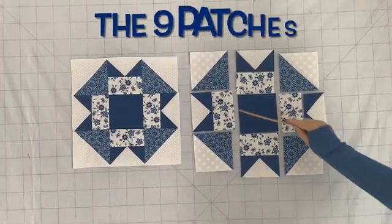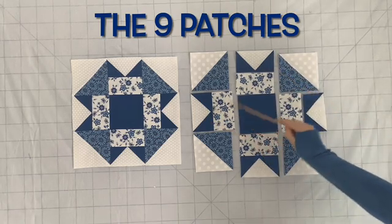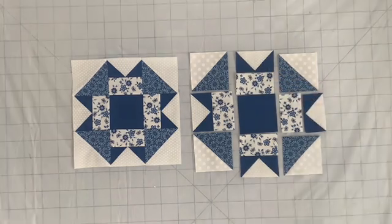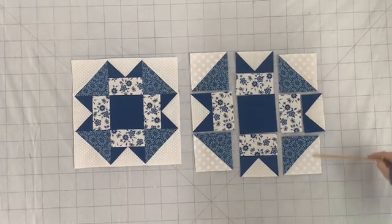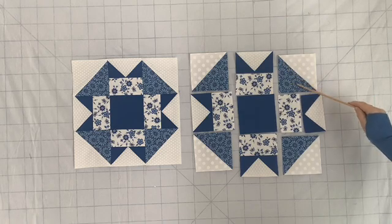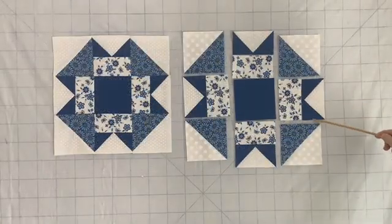The block consists of a center square, 4 half square triangles, and then 4 flying geese blocks, and then 4 rectangles. And right now I don't have these sewn together, but they would consist of 1 patch to make the 9 patch. To get the full effect of the optical illusion, I've chosen almost a white background, dark center and edges of my flying geese block, and then a medium color for my folded corner effect, and then a lighter color for my rectangles. There are lots of ways to make this flying geese block.